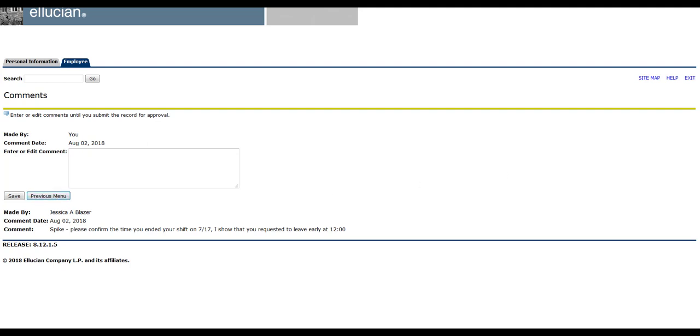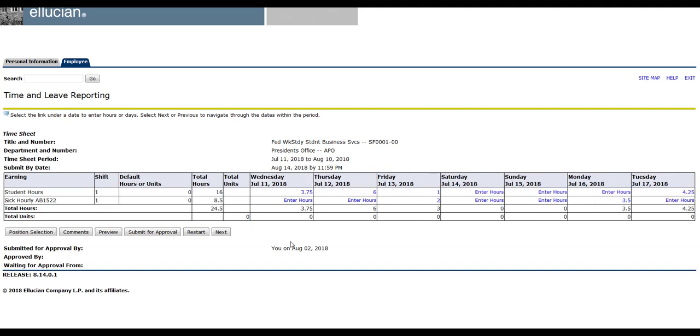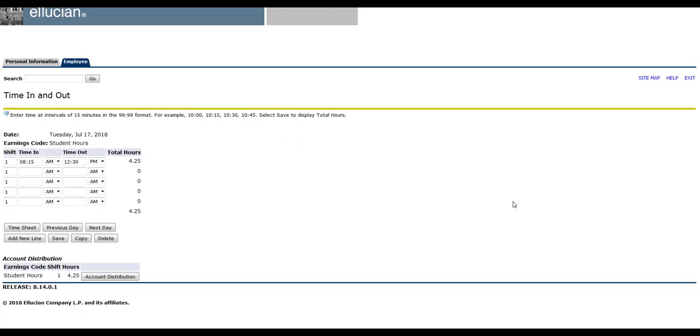So I'll click on previous menu, and I'm going to locate July 17th. I'll click on the hours that I reported. And okay, so it looks like I started my shift at 8:15 and I showed that I left at 12:30. I think I remember sending an email to my supervisor asking if I could leave early that day.